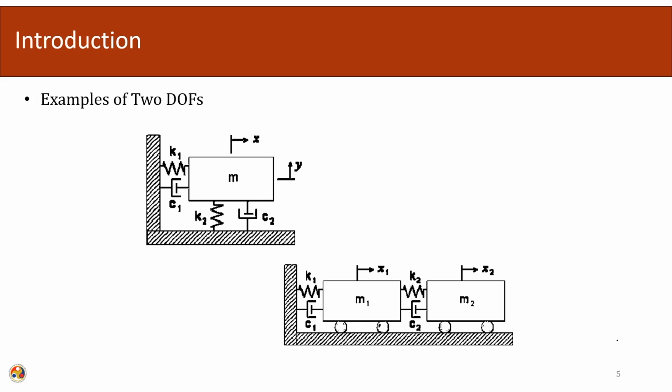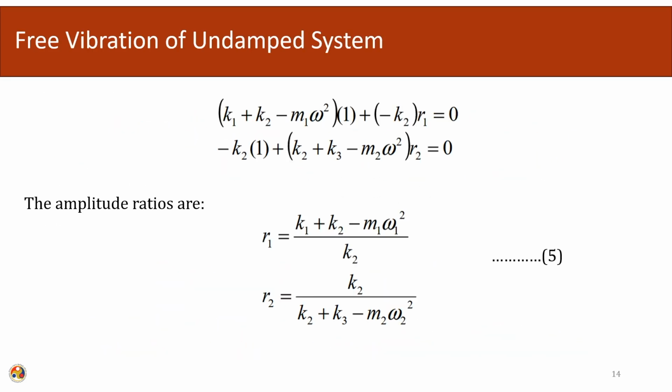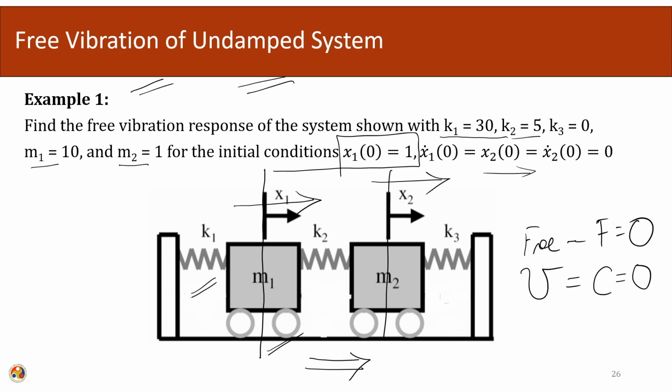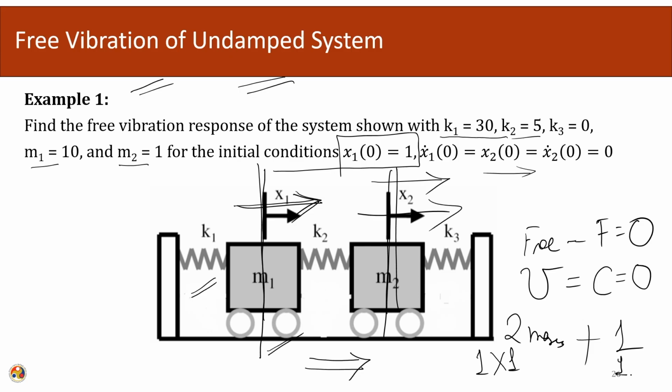Building on this, we will look into the specific example now. There are 2 masses in the system. For mass 1 it can move in the horizontal direction, there is no vertical motion. So, for the first mass the motion will be in one direction, plus for the second mass the motion will again be in the horizontal direction. So, 1 cross 1, 1 degree of freedom each. In totality we have 2 degrees of freedom. So, we established that there are 2 degrees of freedom.